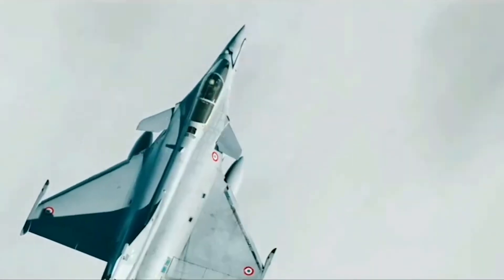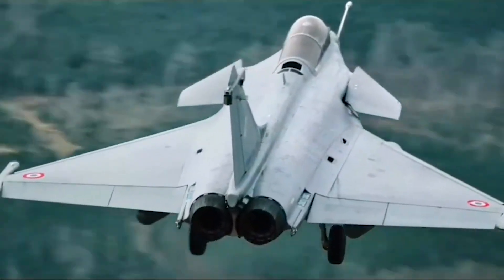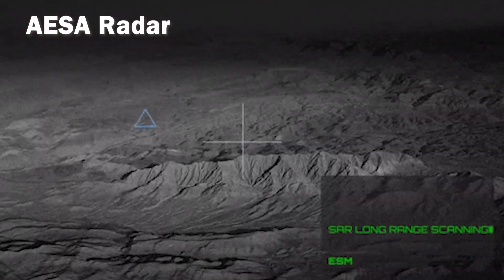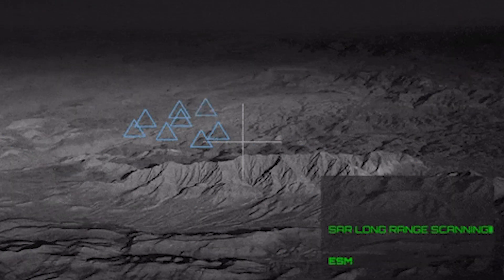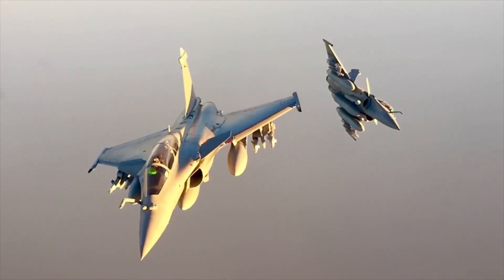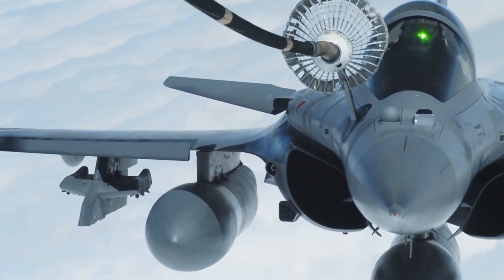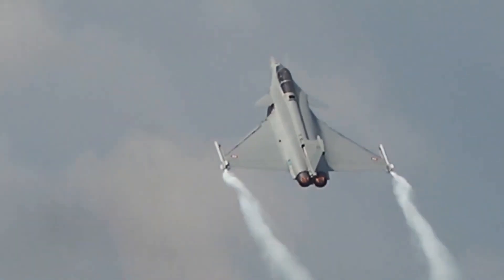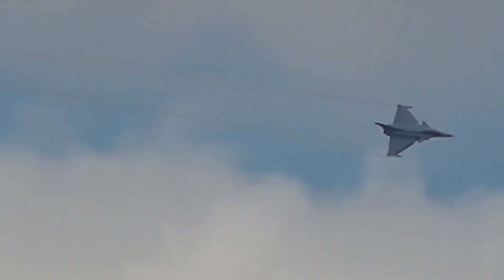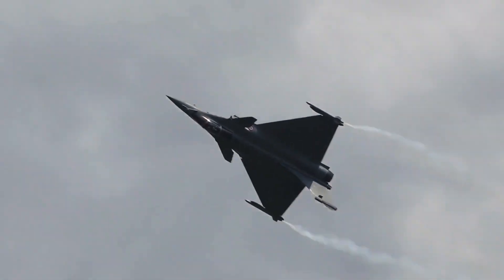The Rafale is an advanced fighter platform, completed with lightweight yet strong composite materials, fly-by-wire controls, and voice input capabilities. It features an active electronically scanned array AESA radar system and a canard delta wing platform adopted for its high tolerances and ability to carry a plethora of hardpoints for mounting guided and dropped ordnance. The pilot sits under a large canopy offering excellent vision out of the cockpit. The tail unit incorporates a sole vertical fin atop twin-engine exhaust ports. The twin-engine arrangement was chosen for both power and survivability, common traits of most modern multirole fighters today.